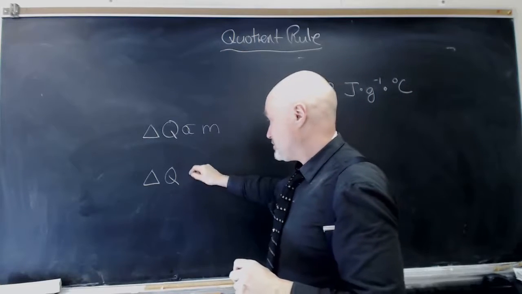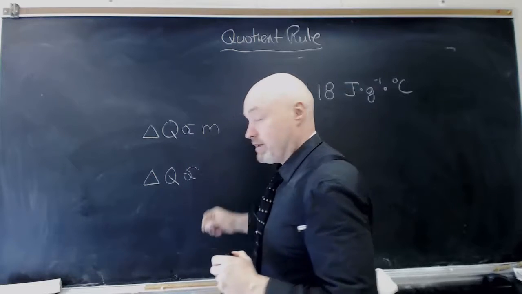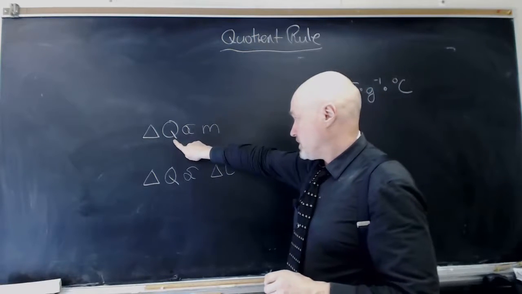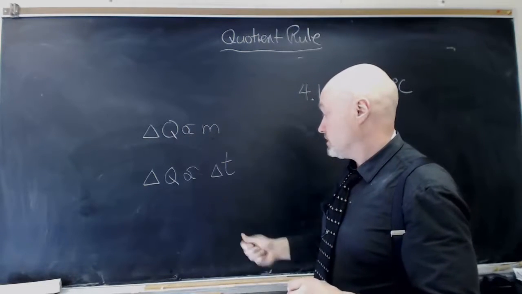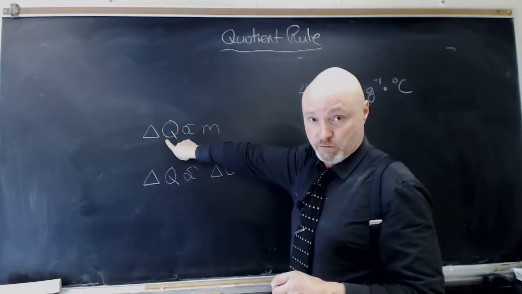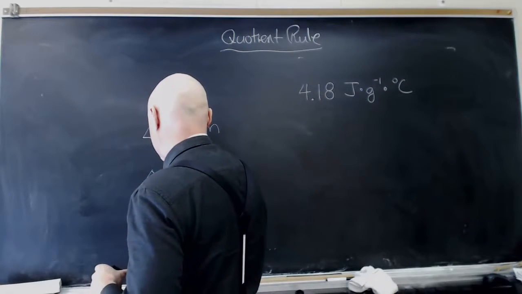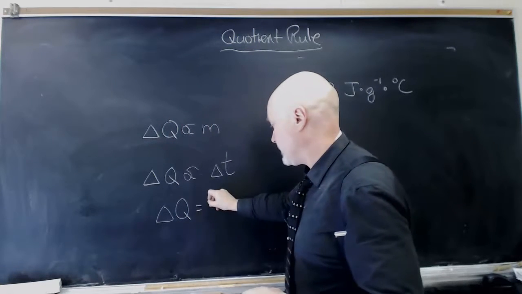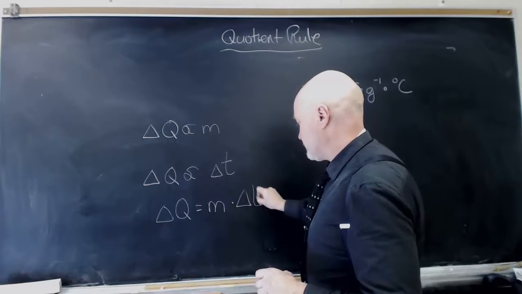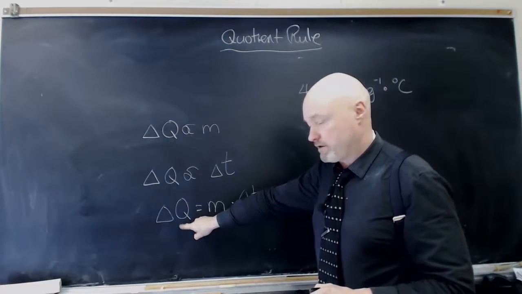And so the change in the amount of heat energy that this mass would absorb is proportional to the change in the temperature itself. So the change in the amount of heat depends on the amount of mass that's involved. The change in the amount of heat depends on the temperature that's involved. The more mass, the more heat. The more temperature, the more heat. And so we're almost ready to turn this into an equation. The change in heat energy is equal to the amount of mass that's involved times the size of the temperature change that's involved. And so double the temperature change, double the quantity of heat.